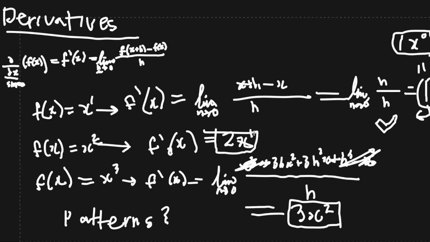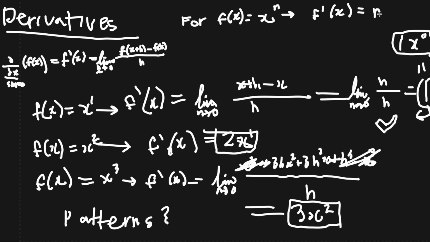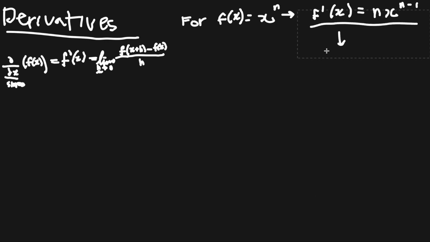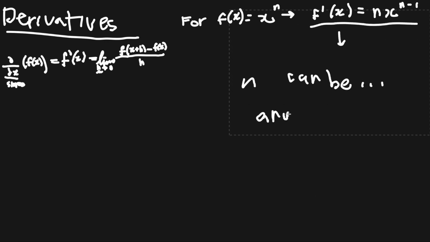Furthermore, the coefficient of the derivative is the same as the power of the original function. For x to the first power, the resulting derivative has a coefficient of 1. For x squared, it's 2. For x cubed, it's 3, and so on. We can extend this new definition for derivatives of polynomials to all polynomials. In fact, with this, we can actually let n equal any number.